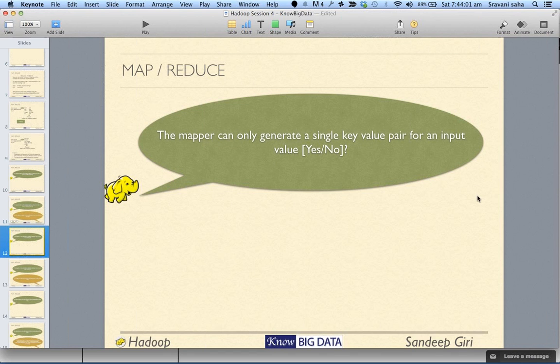Yes, the mapper makes the big data comprehensible in terms of key values and then the reducer comprehends it. That's a good point. But this is not a Java collection map. We discussed it last time. It has nothing to do with the Java collection map. There's a difference between a hash map and a mapping process. The mapping process is converting one value into another, and that is exactly the mapper function's duty.